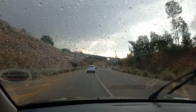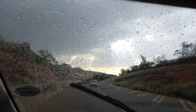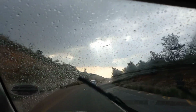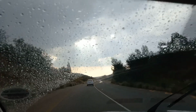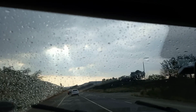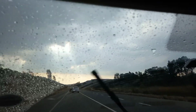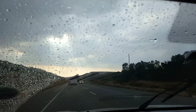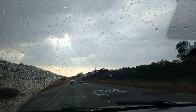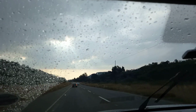We all know that. Okay, we've hit a very rough section of tar now. There is a bit of road rumble. You can hear it. The tires are giving a bit of rumble, but I don't think it's unreasonable. And I can tell you now, I've done this route many times before, and you would get that in most cars. So it's certainly not a criticism of any sort. There's those little rumble strips as well. You hear it takes it easily and smoothly. Just overall, I've got to say, this is a fairly comfortable, smooth, easy car to drive. The automatic version really does make life very easy and very comfortable indeed.